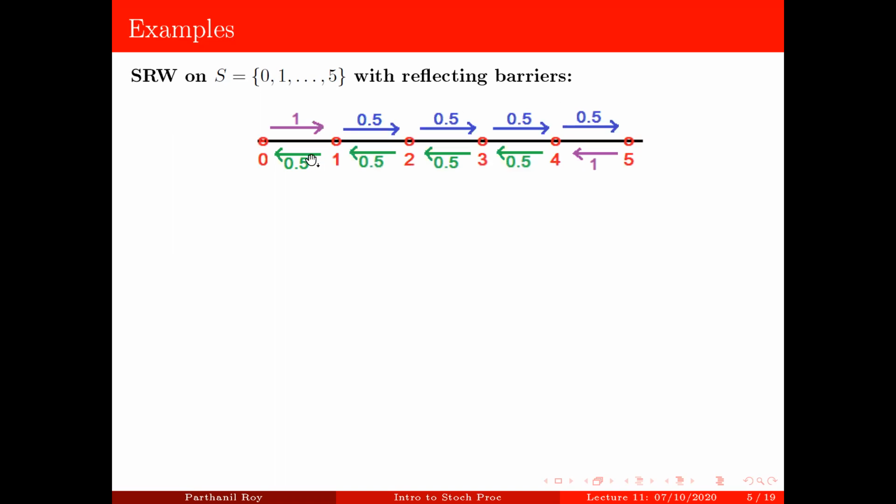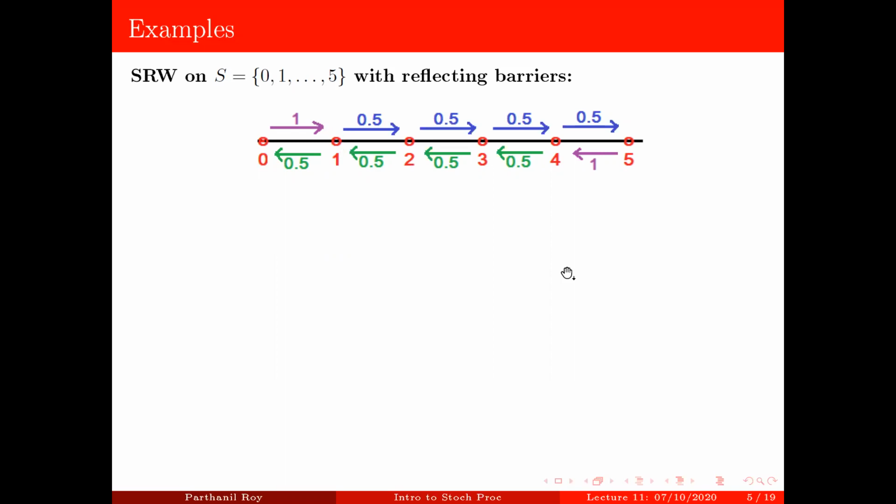So essentially, it says that it's a simple random walk only, except that at the barriers, which is 0 and 5, at the boundaries, it gets reflected. So if it's somewhere in the middle, somewhere in the interior, it just performs simple random walk. So it moves to one of the neighbors at random with equal probability. However, if it reaches 5, say, it immediately gets back to 4. Similarly, if it reaches 0, it immediately gets back to 1.